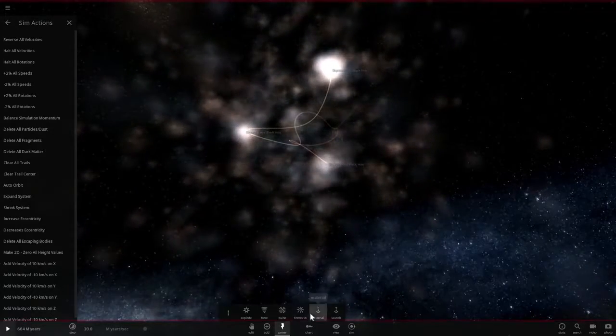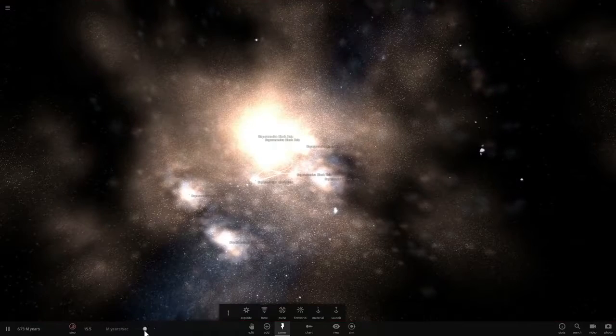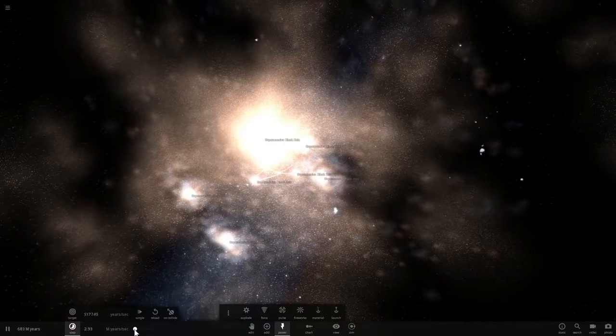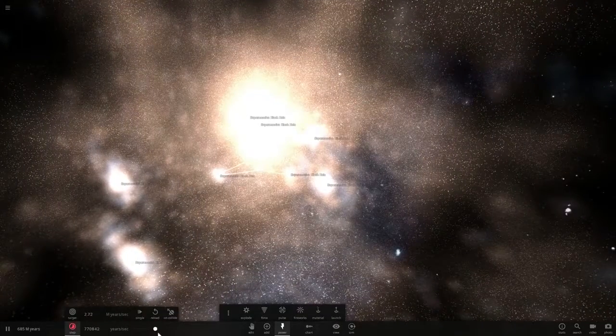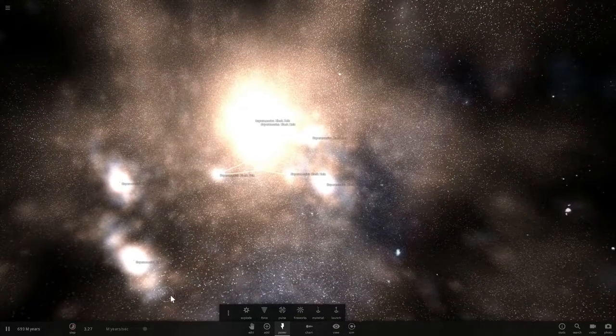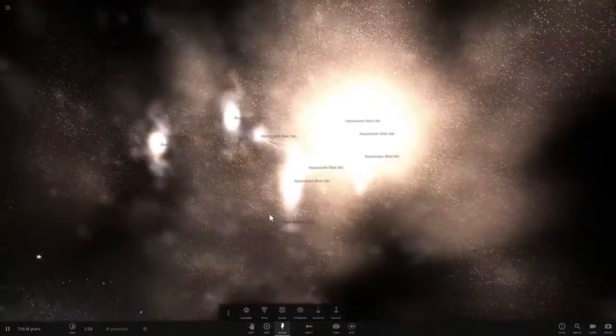I'm gonna try this again. This didn't really work very well. So let's try to collide these, I think 7 or 8 smaller galaxies and try to create one large mega galaxy if we can. So essentially, over the period of billions of years, smaller galaxies collided into one big galaxy that today we know as the Milky Way.